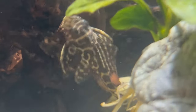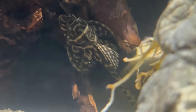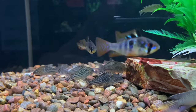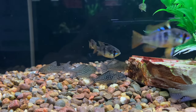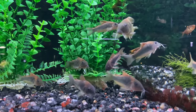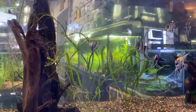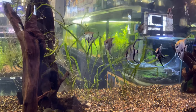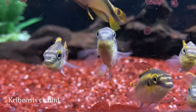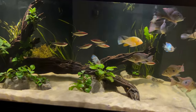Bottom-dwelling fish are a great tank mate option for the angel — this can include bristlenose plecos and Corydoras, which would be a great option. If I was setting up a 55-gallon tank with angels and community fish, I would probably do Corydoras at the bottom, maybe a pleco or two, add some schooling tetras like cardinal tetras, a few small cichlids like apistogramma or crenicichla, with the angels as the centerpiece fish, all in a natural setup with live plants — a great thriving planted community tank.